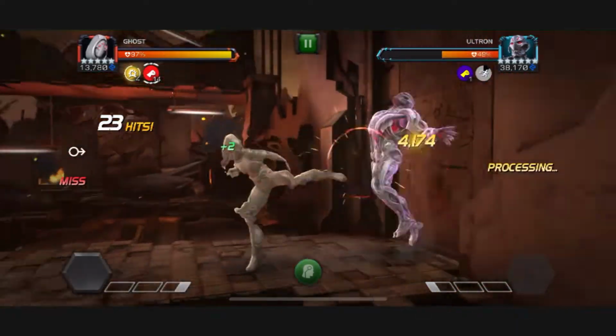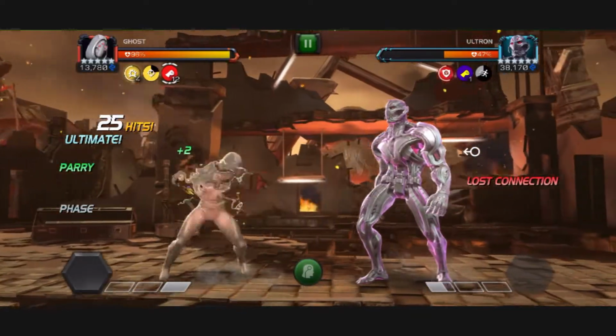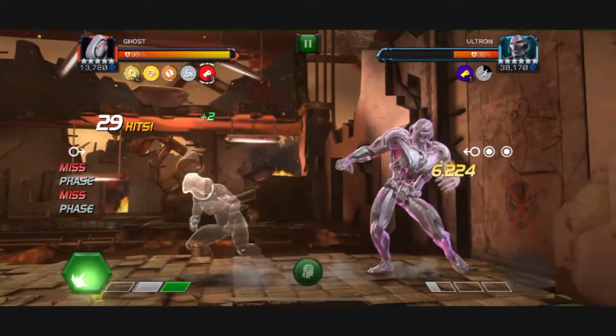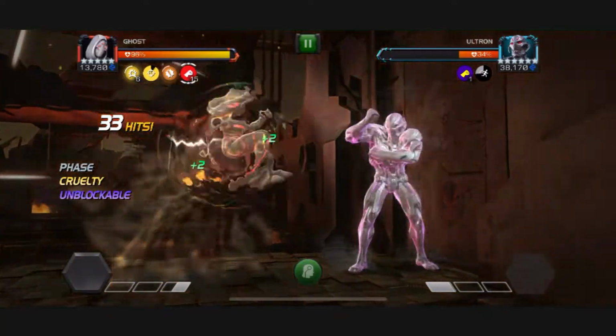Phase the Special 1 there. Here comes Ultron's regen, so actually we go for the parry there to turn it off. Go for a Fury for a bit of extra damage. We know he can't phase the crit, so we can get one hit in there. Phase for the power gain, and then big Special 2 here.